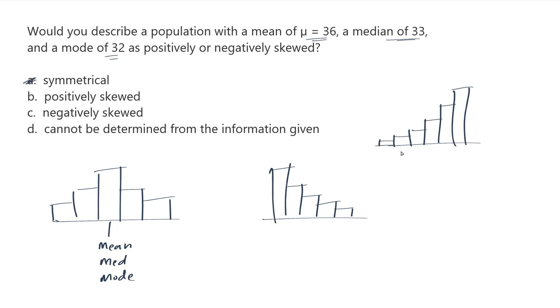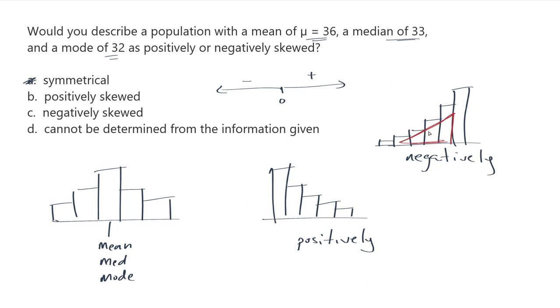Now, first of all, we have to identify that this one is what's called positively skewed, and this one is negatively. The way that I remember it is I think about a number line. So a number line has 0 in the middle, and then numbers go into the positives, and back here numbers go into the negatives. And if you think about these as being like arrows, so if you think about this as being like an arrow, it's pointing back towards the negatives, whereas this one is pointing ahead towards the positives. So that's how I keep track of what's positively and negatively skewed.